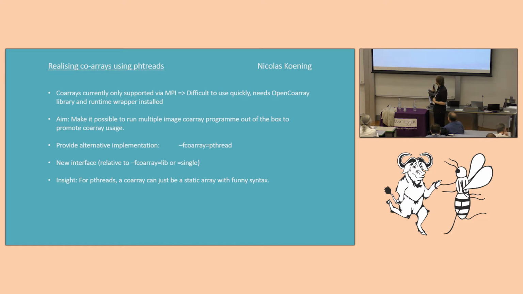So yeah, we're currently working on the implementation of that. Sadly enough, we need a new interface because there were some decisions made for the MPI version that are not compatible with using pthreads. Especially how they use constructors for allocating the arrays, the file constructors they used for allocating the arrays and registering them. So yeah, that's just a quick heads up.